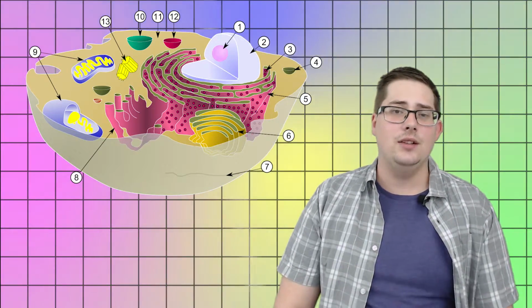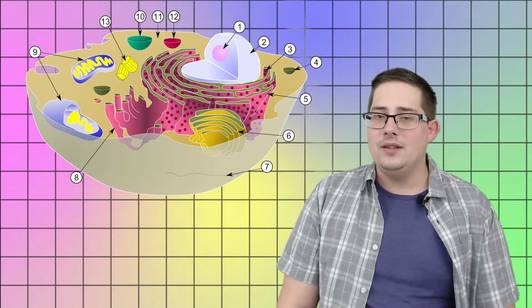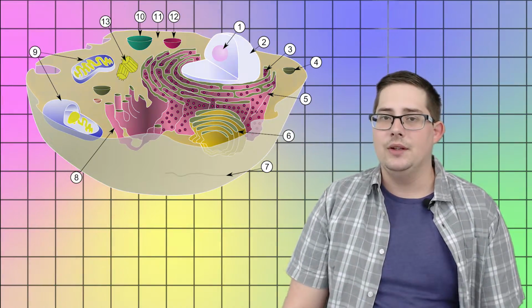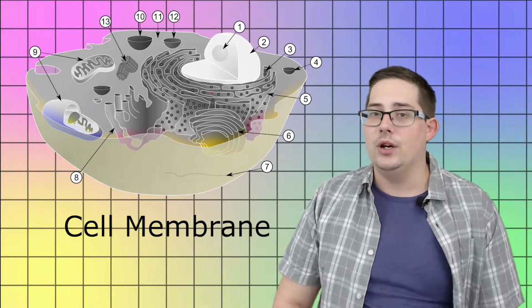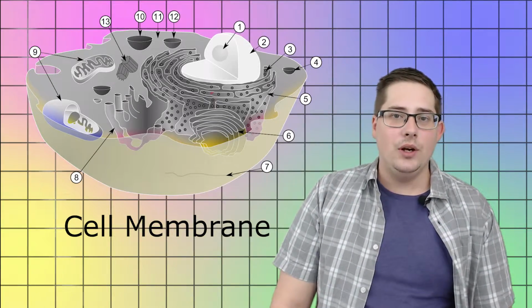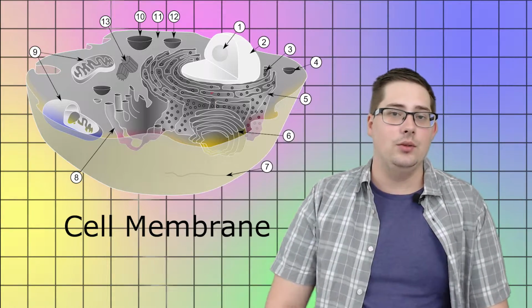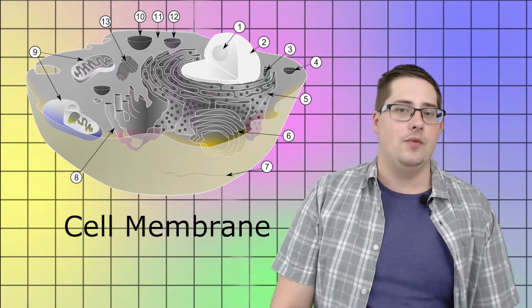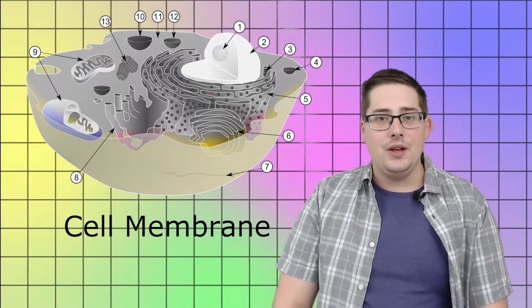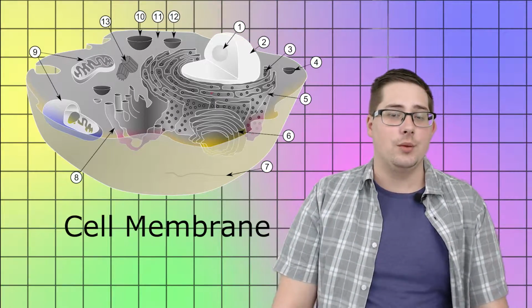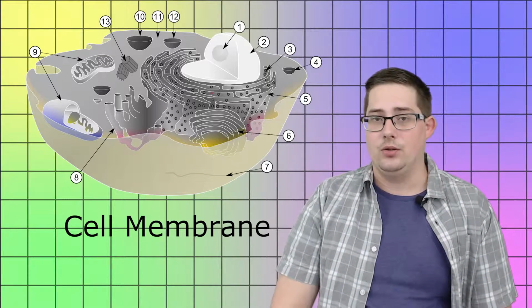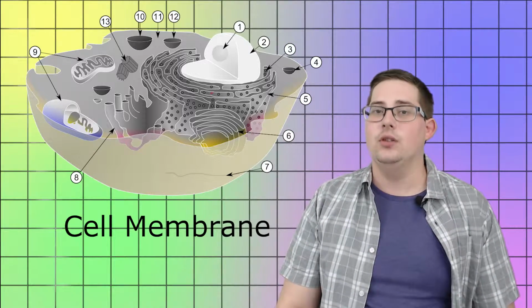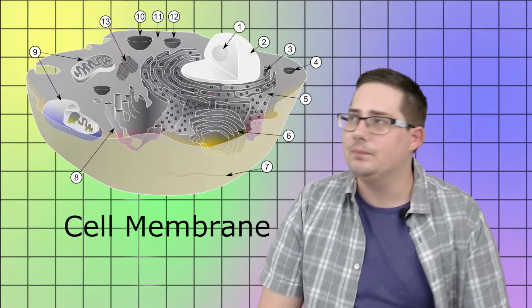Cells are very easily distinguishable because they have very definite outer boundaries. The outer layer of a cell is what we call a cell membrane. The cell membrane is flexible, which allows the cell to be able to move and change its shape around a little bit. It's also thin enough to allow certain particles to move in and out of the cell, while not allowing other particles to move in and out, which helps the cell with its daily functions.